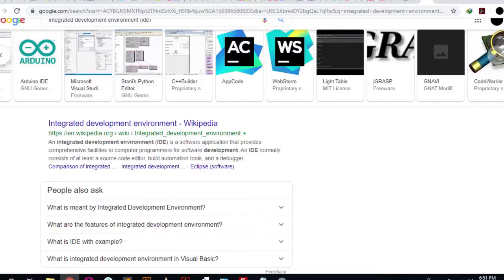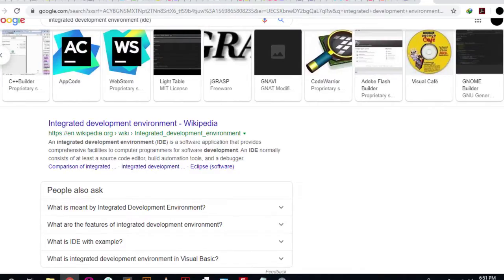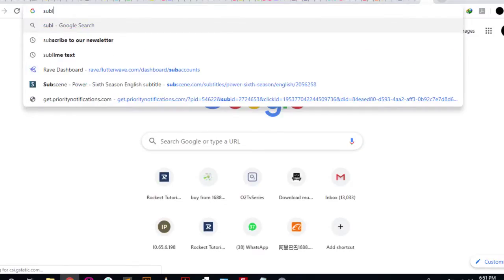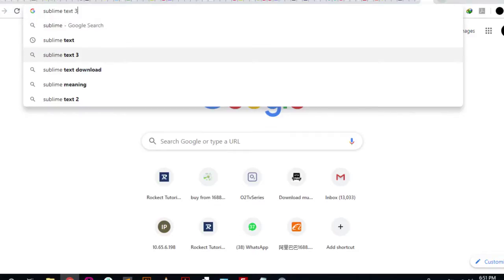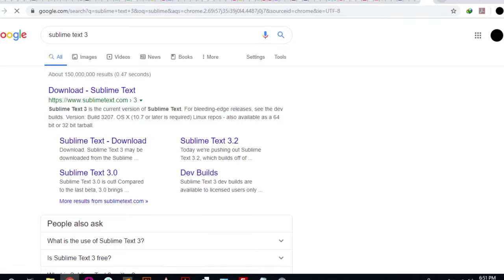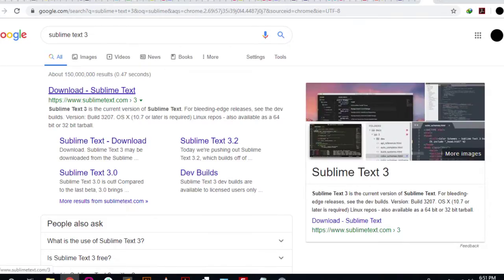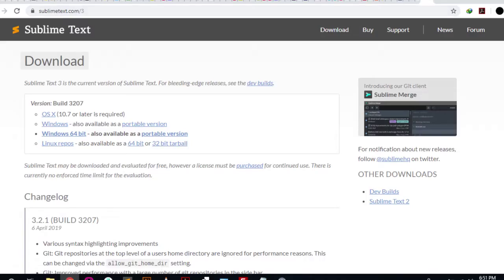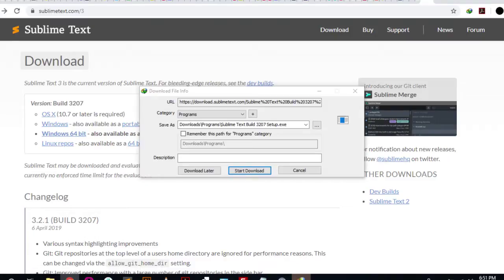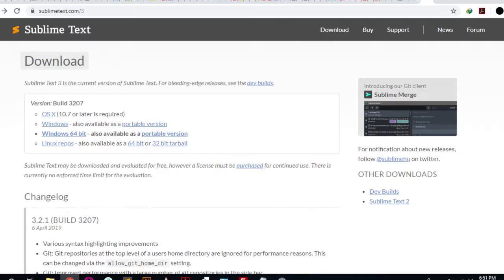What I want you to do is check out, just browse around, see which you like. If you are going to be using Sublime Text, you need to just search for Sublime Text 3. That's our latest version. Or you could go to sublimetext.com/3, click on Windows or Windows 64-bit, then it downloads automatically. I've already downloaded this, so I'm not going to go through this again.